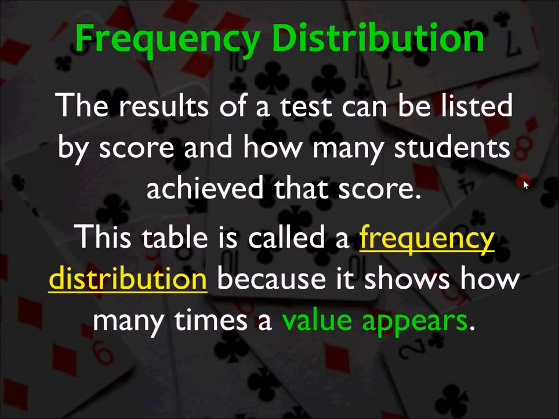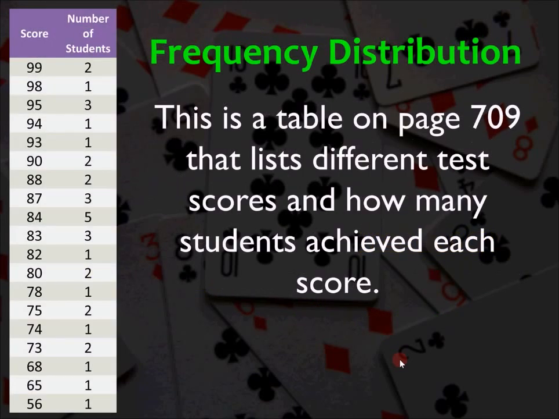First, we're going to look at what a frequency distribution is. On your sheet, there's a table of test scores and how often each of those test scores appeared. This table is called a frequency distribution because it shows how many times a value appears. You see how many students got 99s, how many students got 83s, and so on. So you see the score in one column, and you see how many students got that score in the second column. So it tells you how frequent a score appeared in the data set.